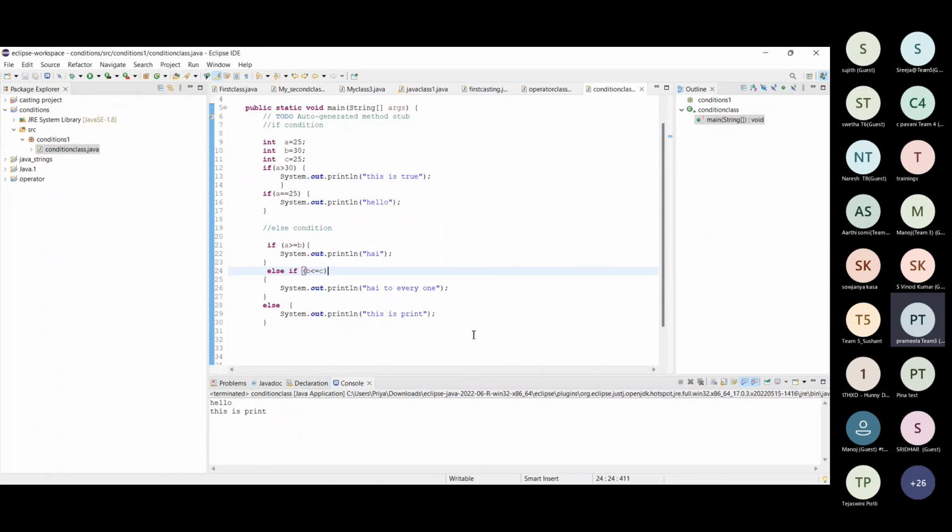Okay, it's fine, ma'am. Whatever the condition, we should not give a semicolon after conditions. That should be remembered. I understood, we have to start the block of code. Whatever the condition, even if it is if, else if, and else, even in switch cases we can use a semicolon, but in these if conditions we should not use that semicolon. Okay, thank you, ma'am.